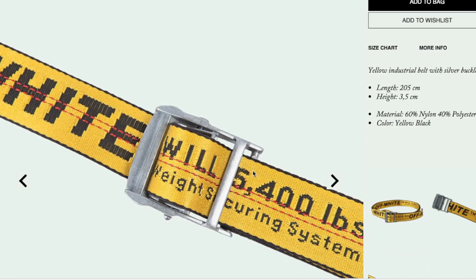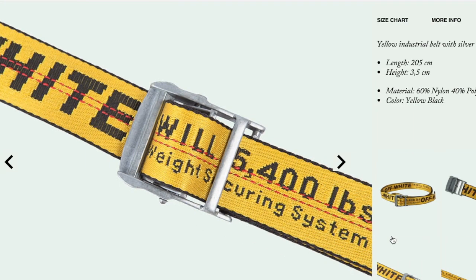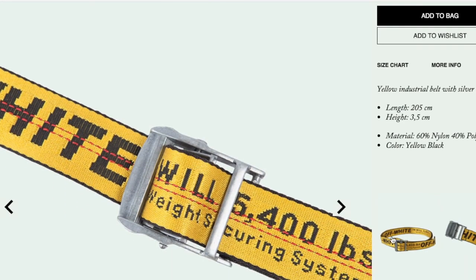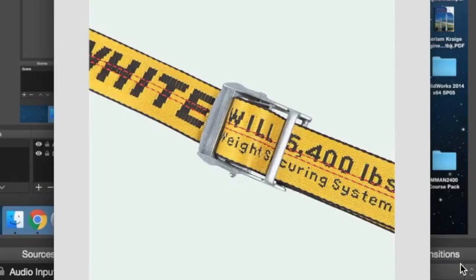of the actual belt. So for the real pictures, we're going to use a mix of the actual belt on the Off-White website, and for the fakes, we're going to find them on Grailed. And I need to mention that some people think that Grailed is the holy grail and that it doesn't carry any fakes, but let me tell you otherwise, because we are about to find some fakes on Grailed. So let's dig right in.